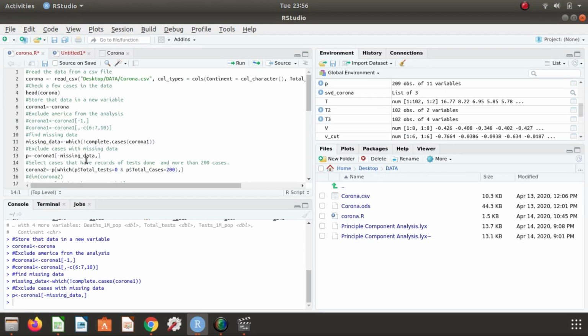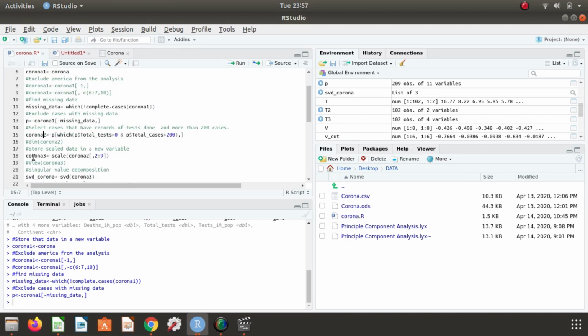First of all, we remove the missing data and assign it to a new variable called P. Then we assign P to a new variable corona2, but we add some conditions on the cases. We only consider cases that have total tests that are non-zero, and we also consider countries that have more than 200 reported cases of corona.